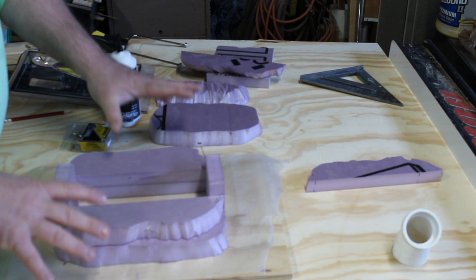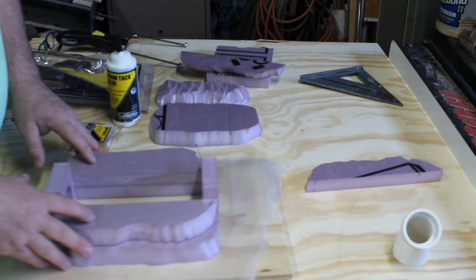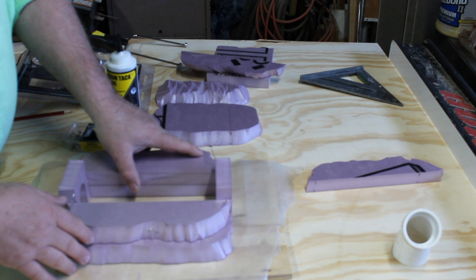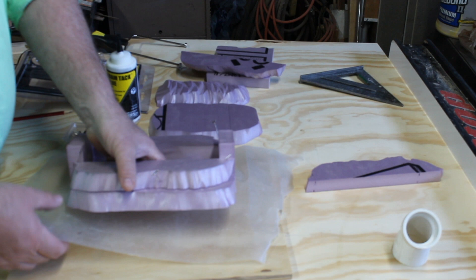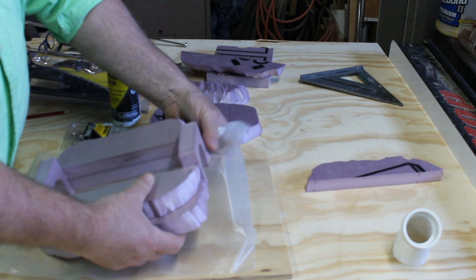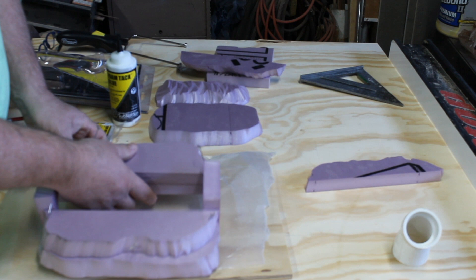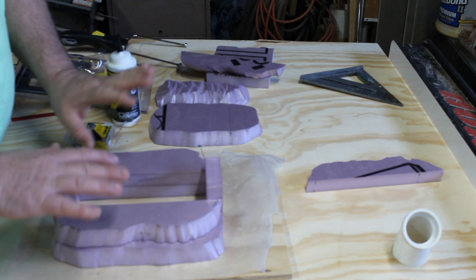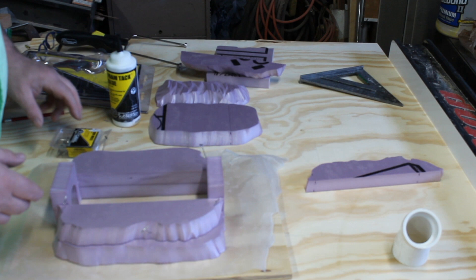Good morning — we're back. The styrofoam has dried overnight. This is exactly what I was talking about: put a piece of parchment paper or wax paper underneath your styrofoam if it's not going to be fixed to your working area. It sticks, but wax paper will peel off fairly simply with good results and minimal destruction to your styrofoam. If those glue pieces were stuck to wood, you would have destroyed the styrofoam.